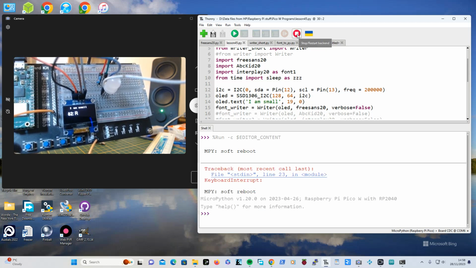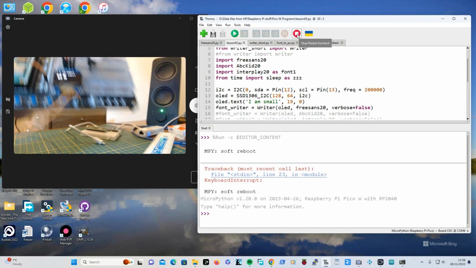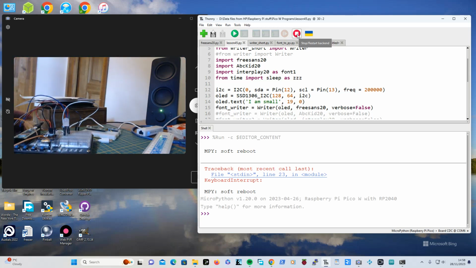So I haven't achieved my objective, which was to get the Waveshare to be able to use a bigger font, but I thought it'd be more useful to try it out on my little OLED, because more people have a little OLED, because only a total fool would buy one of those Waveshare things unless they're going to be using it for C. And it was easier to try out on the OLED.